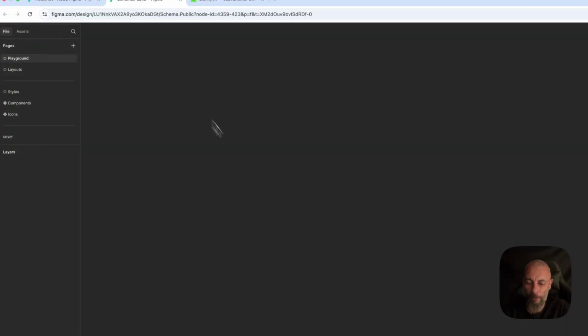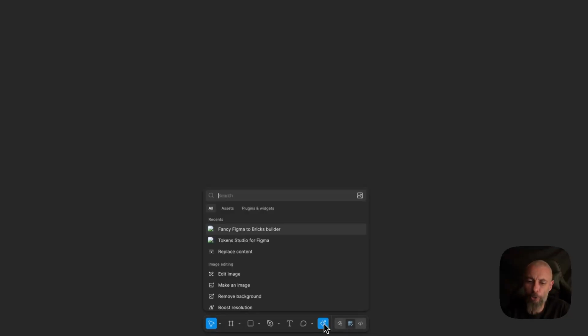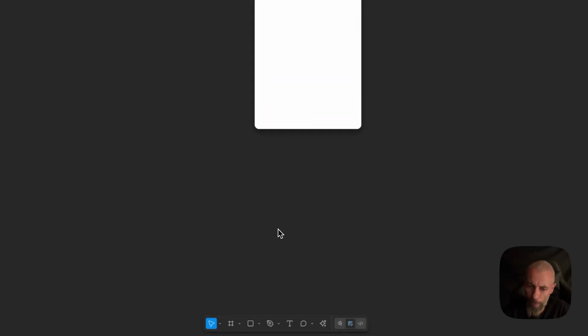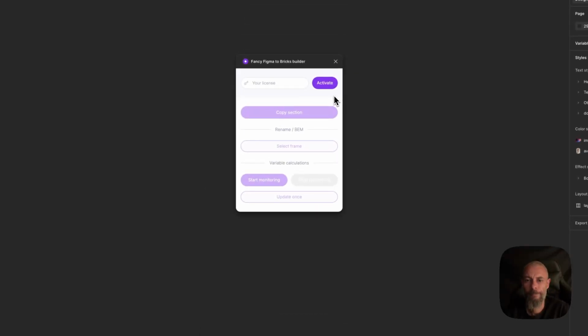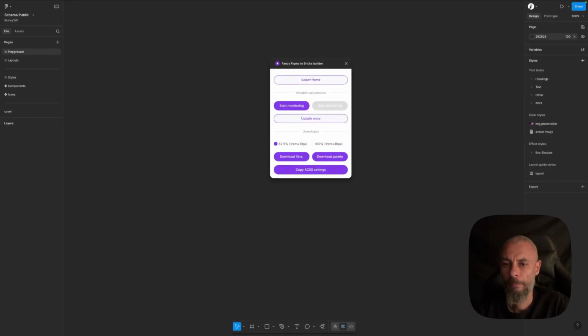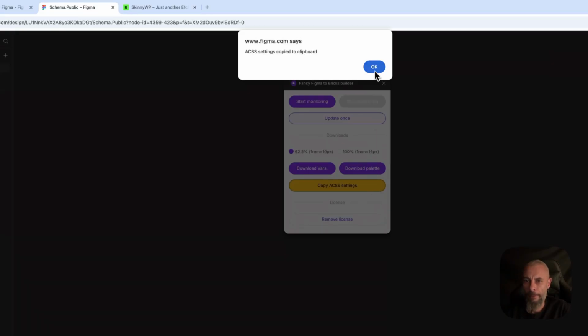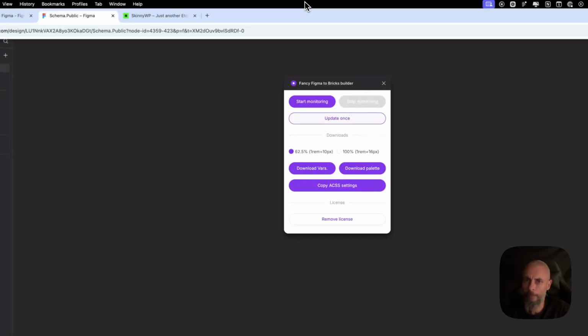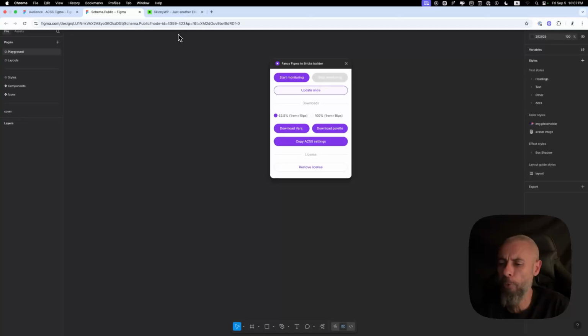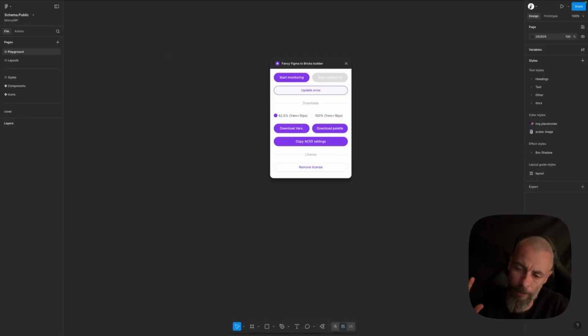Now, Fancy Figma, it allows you to do something cool, which is to copy Automatic CSS settings. It doesn't always work well, but what you can do is you can go to the import-export settings in Automatic CSS in your WordPress site and essentially paste the code that you copied from Figma into there.